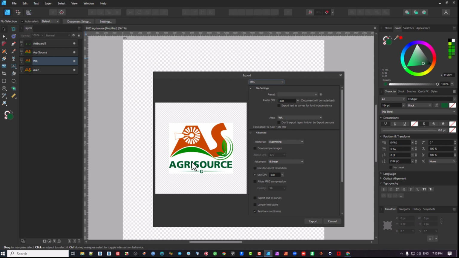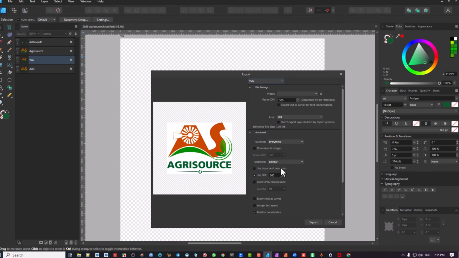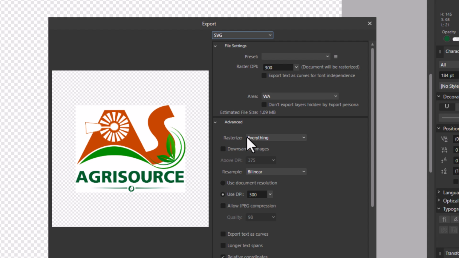And after scratching my head forever, I realized that here it is. This had defaulted to rasterize everything. Now, I don't know why it took on there. So the key here is to have it on nothing, because if you put it on rasterize everything, whatever's on this document is going to be rasterized and turned into not vector elements, but a pixel-based thing.